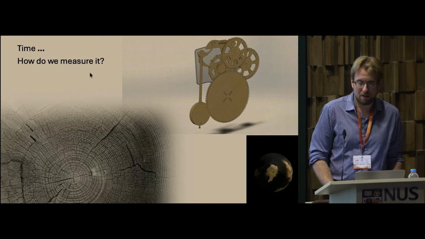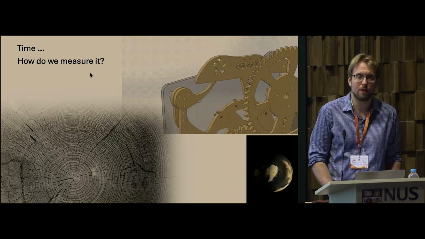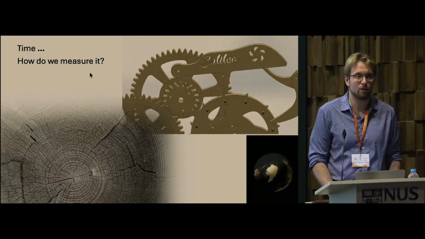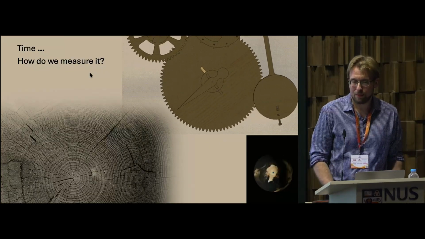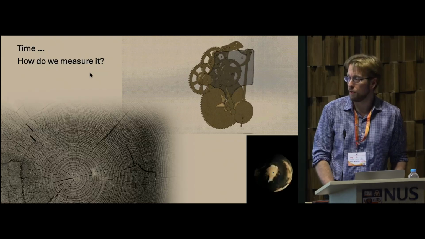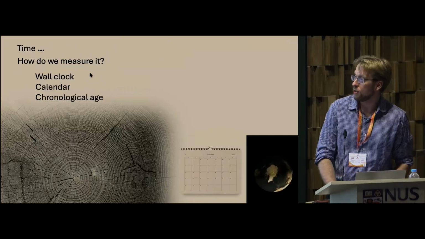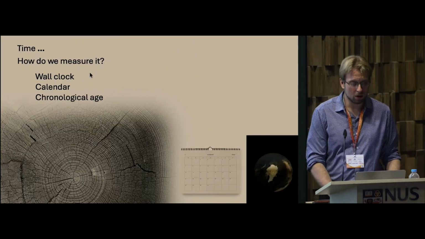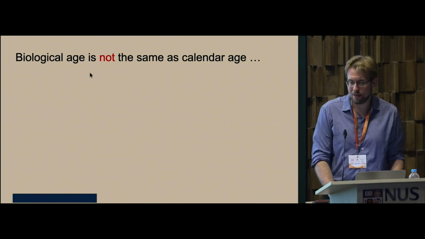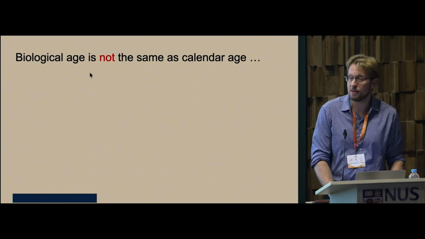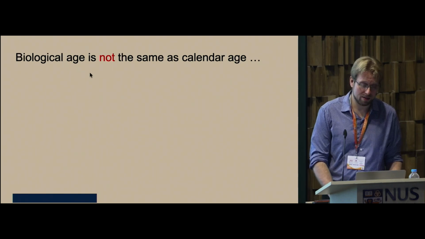And then, of course, in theoretical physics, time itself is defined by entropy, as the direction in which the entropy in the universe increases. So there's an entropic time component that essentially says the past is the more ordered state of the universe as a whole. These are all chronological time, which we also call wall clock time or calendar time. The important thing that has become clear in the last few years is that fundamentally, biological time is not the same as calendar time, or biological age isn't the same as calendar age.